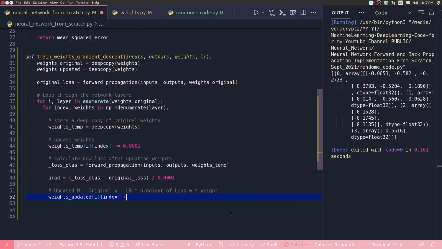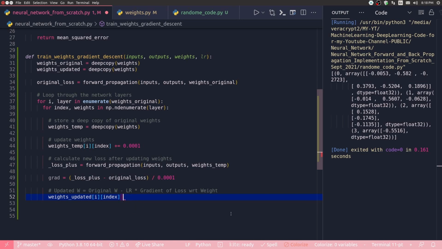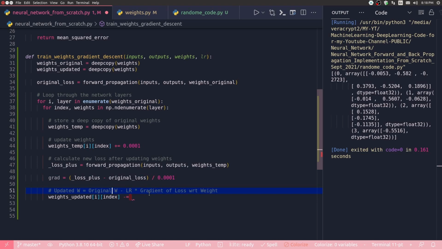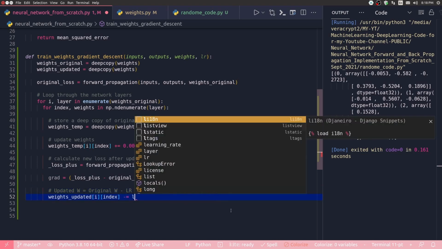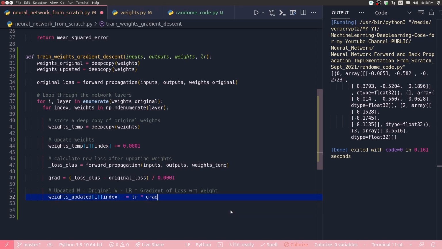Plus equal to, no, that will be minus equal to because original weights minus LR into grad, and that should be the whole process of gradient descent for a single epoch.